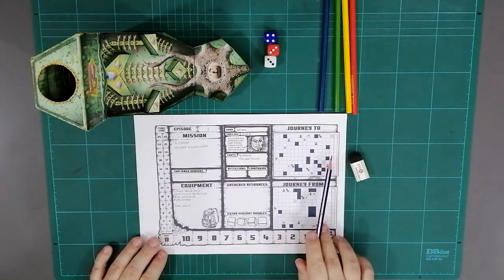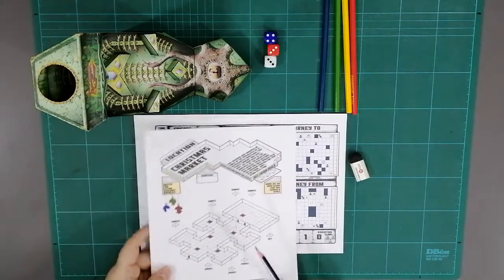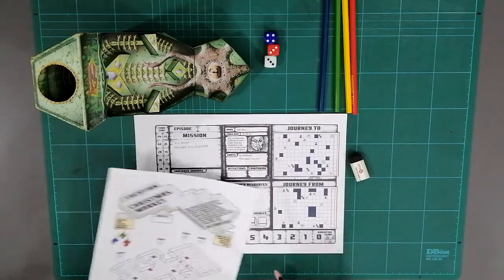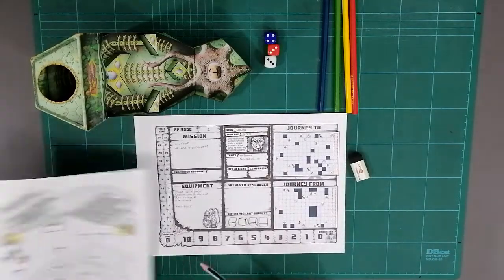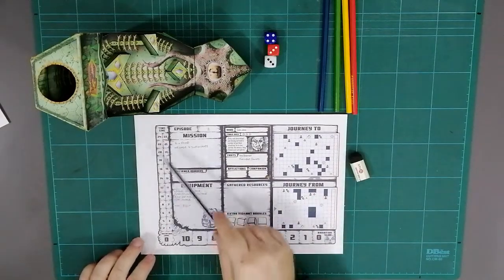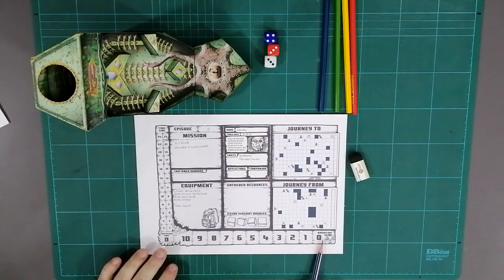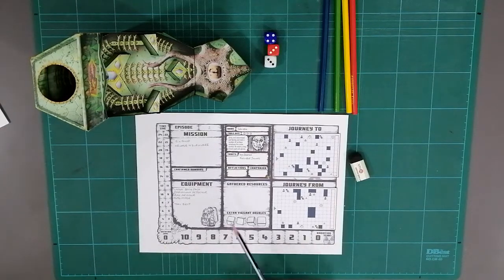The journey to will take 2 hours. The journey from will take 2 hours. Every time that we search a location, so each time I search one of these search positions, it takes 1 hour. Traveling to another location takes 1 hour. And there are also events and things that happen within the game that will add more time, like evading bandits. You also need to try and avoid taking radiation. There's no stats, no real combat in this game, but it's still a lot of fun.